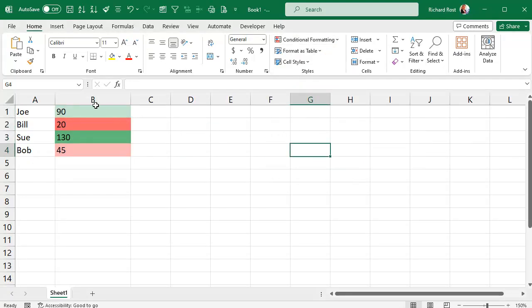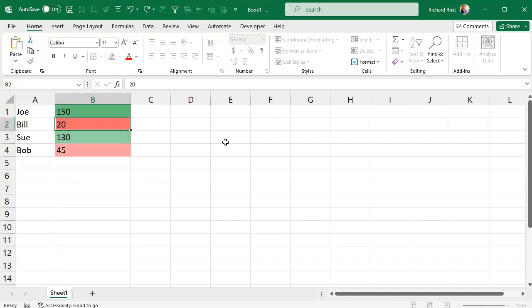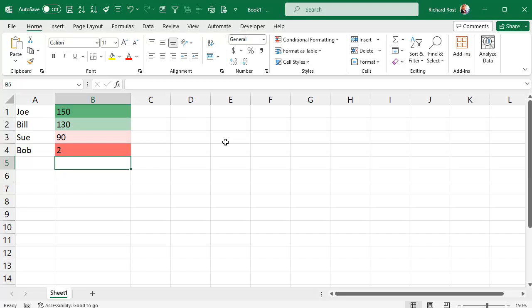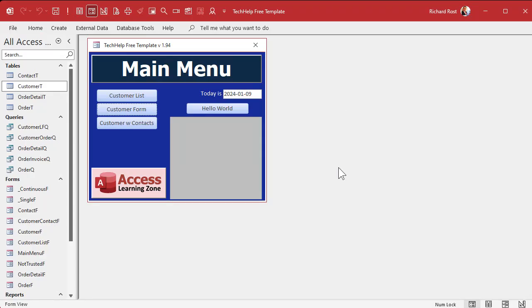Okay. So if you've got really high numbers, right? 150, 130, 90, 2, you go from green, lighter green, whatever, to red. Okay. And Excel can figure out what the range is in here. So if this is 20,000, then you can see that it adjusts accordingly, right? This is no longer green; it went to white. But if this is only 140, now those are both darker green.